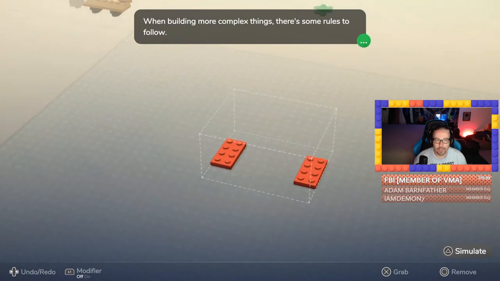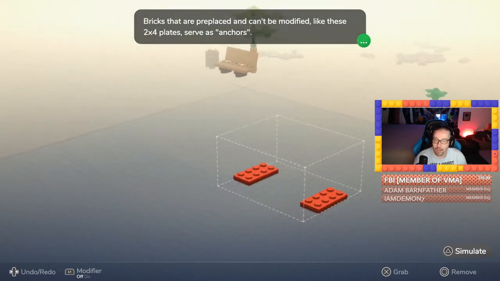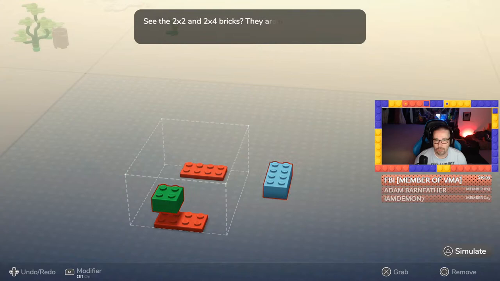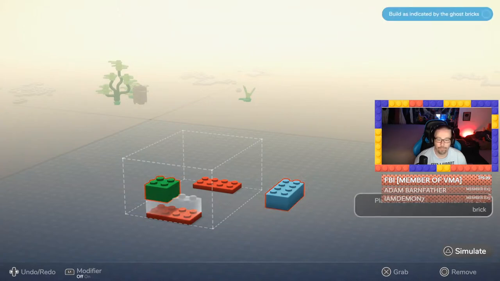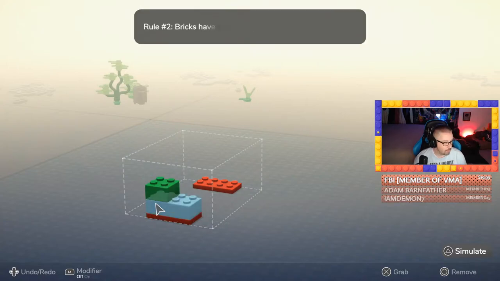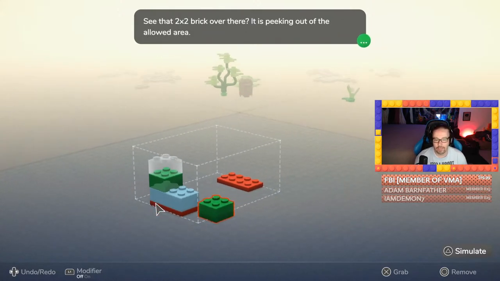When building more complex things, there are some rules to follow. Bricks that are pre-placed and can't be modified, like these 2x4s, serve as anchors. Rule one, bricks have to be connected to an anchor, otherwise they are not valid. See the 2x2 and 2x4, they are not connected to the plates on the bottom, hence they are invalid. Okay, so you want me to fix that. I like that you can slide it right into there too. Now both bricks are valid. Woot! The 2x2 brick over there, it's peeking out of the allowed area.